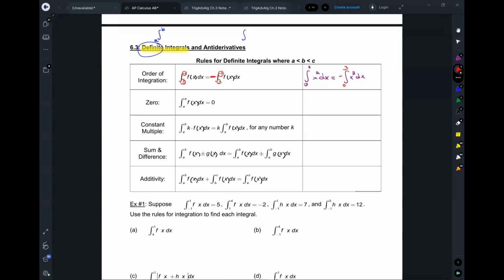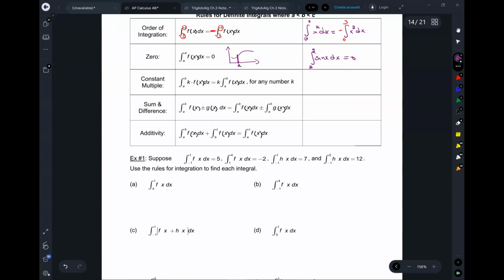So this one says the integral from A to A of f of x dx is 0. So let's remember what an integral is. It's area, right? Which means if this is my curve and this is the point A, right? Well, this is saying I'm finding the area from A to A. Well, there is nothing to find the area of, right? So it's 0. So, like for example, if I have 2 to 2 sine x dx, that's just 0, okay?